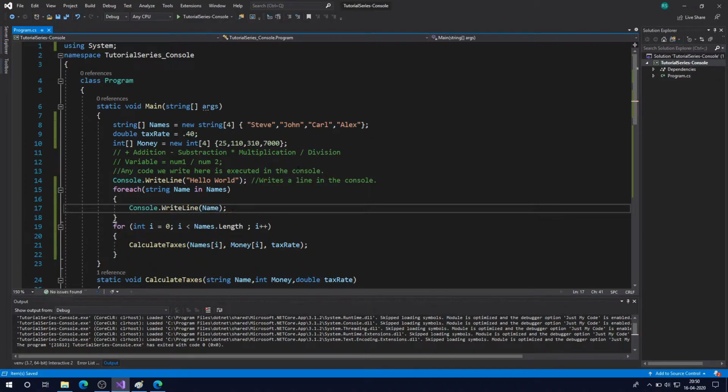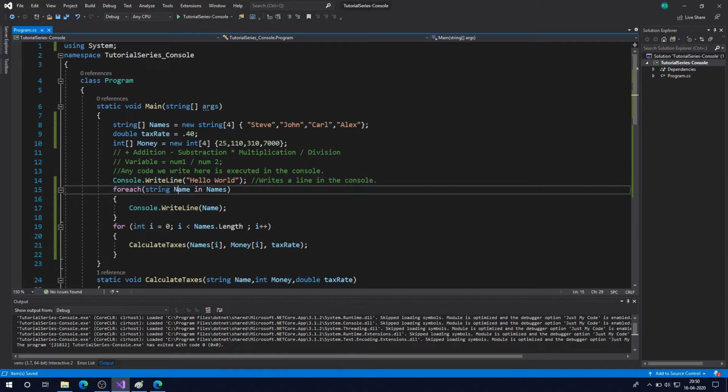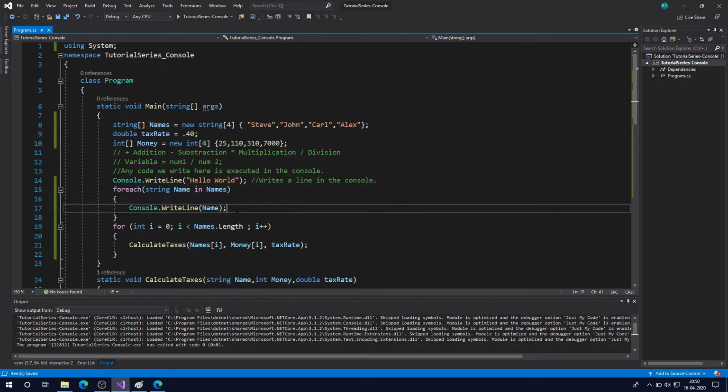So this should print out every single name, and you can see we have not defined any length or any other counter variable. It just goes, for each name you have in the array, just print them out.